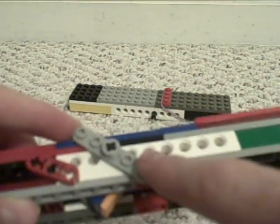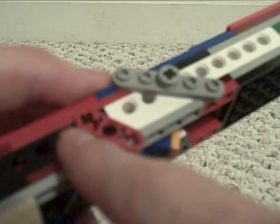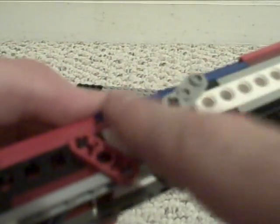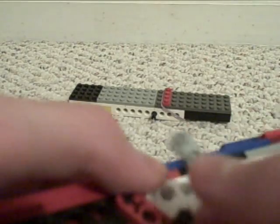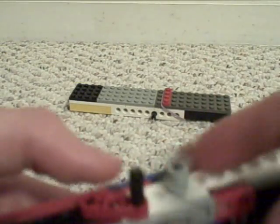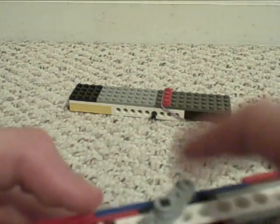if you have this piece, then you don't have to worry about this, but if you use two of these instead of this piece right here, then you're going to have to put a little mini axle in your trigger piece, and that'll keep the other piece, which is kind of raised, working properly.